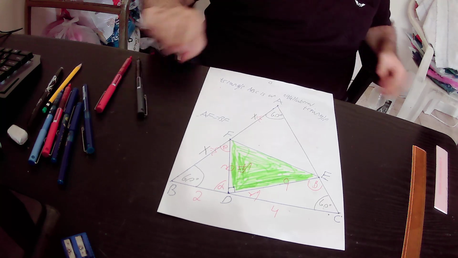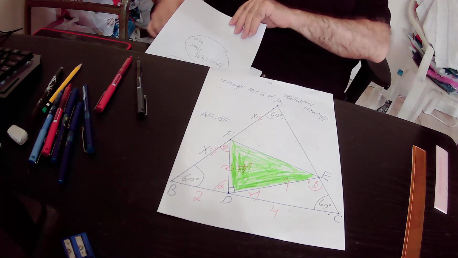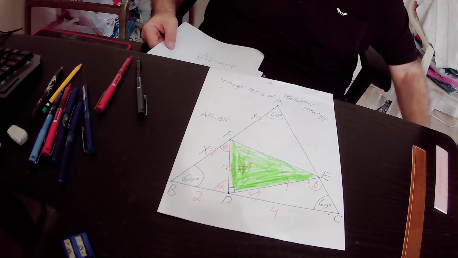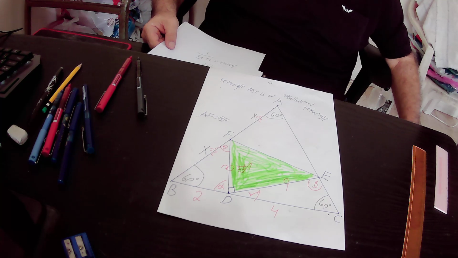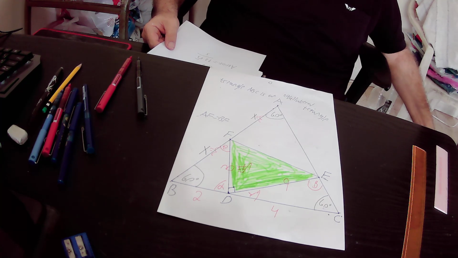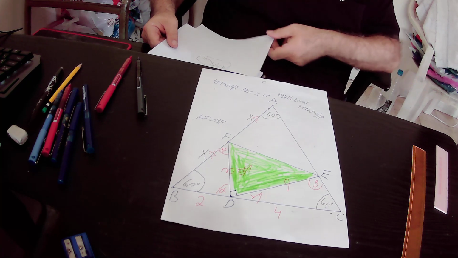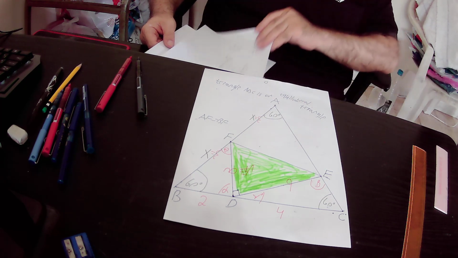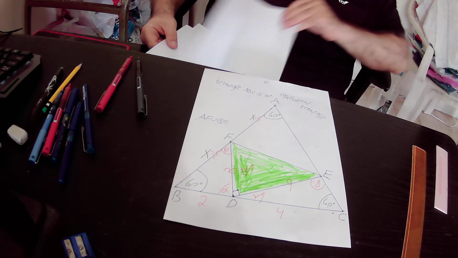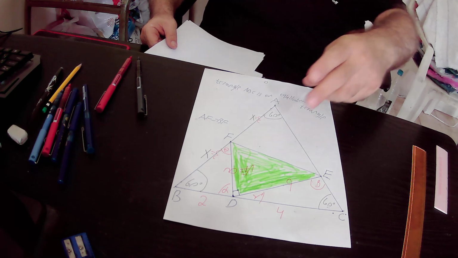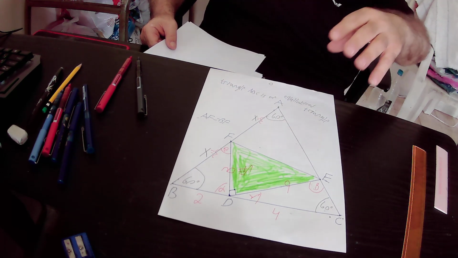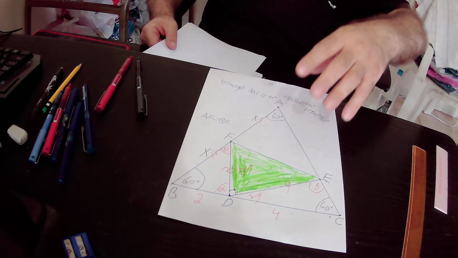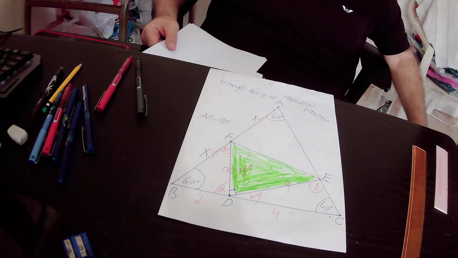Okay, now I will summarize the lecture. Actually, we wanted to find out the area of the green triangle FDE that is also a right triangle because this angle is a right angle, and we know that triangle FDE is inside an equilateral triangle because ABC is an equilateral triangle.